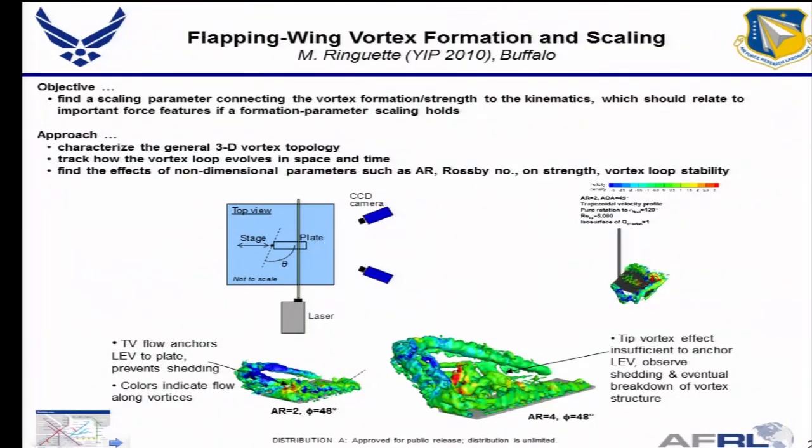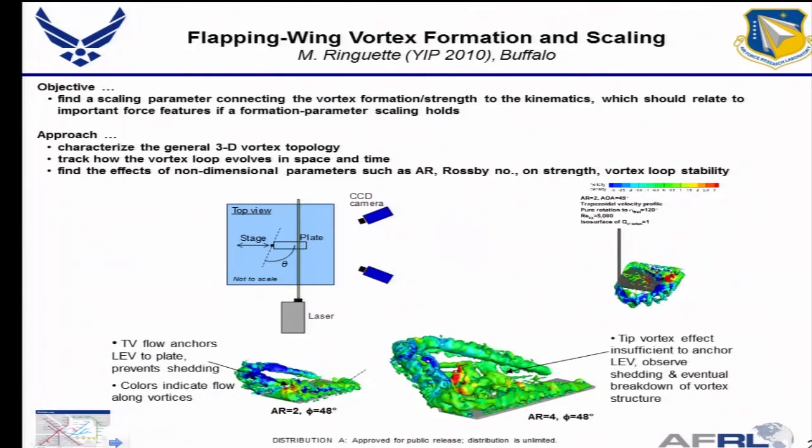And he's looking at, so here's his wing. Here's kind of the experimental setup with a top-down view. But all he has is just a rectangular plate, and it's just being rotated through a certain number of degrees. It's got a certain span to it, which we define as aspect ratio, and a certain angle of attack.